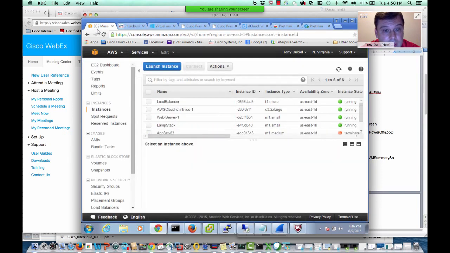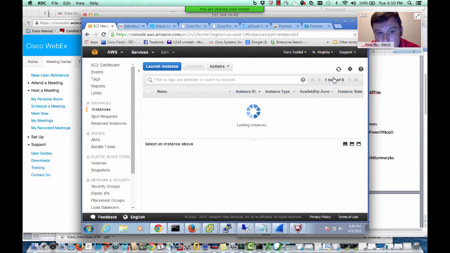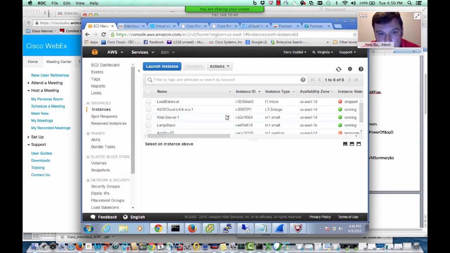If you want to see it in AWS, go ahead and take a look at that real quick. And we can see that it is now stopped. So we remotely configured both our Intercloud Fabric director, and then that API was passed on to AWS without needing to go to the portal. We accomplished that from an API call. There it is.